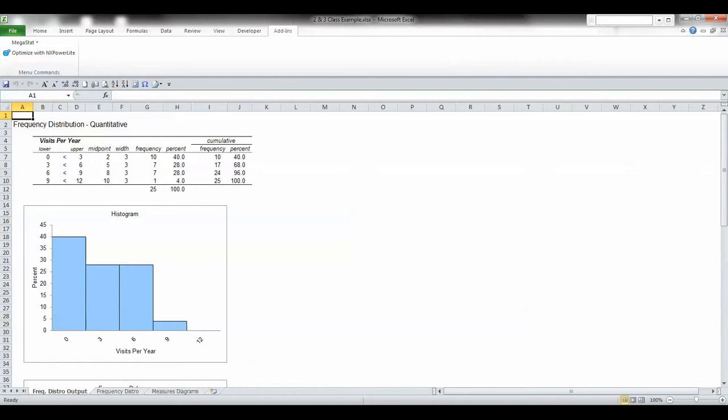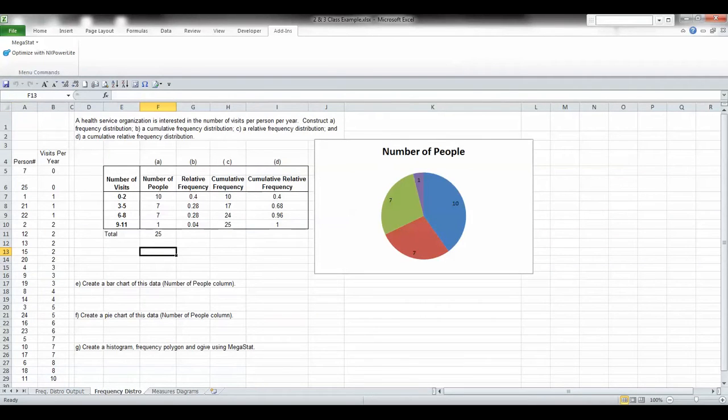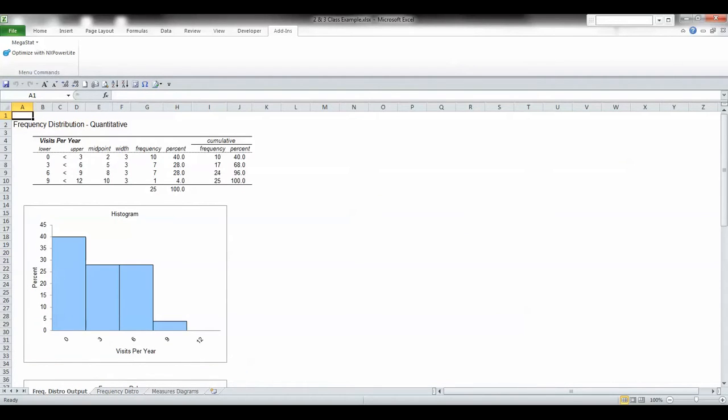You'll notice, just as we had before, we have 1, 2, 3, 4 different classes or groupings. But in ours, it says 0 to 2. In Megastat, it says 0 to less than 3. The way that you would read this is to say that the first class or the first grouping is from 0 up to, but not including 3. You'll notice that when we have the frequency counts in Megastat, they parallel what we came up with in ours.